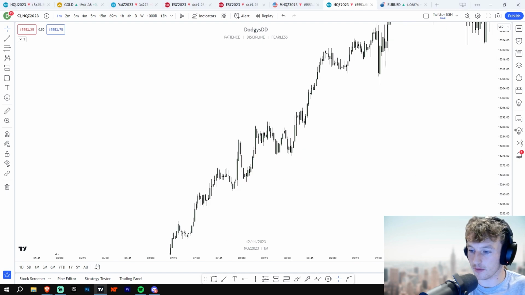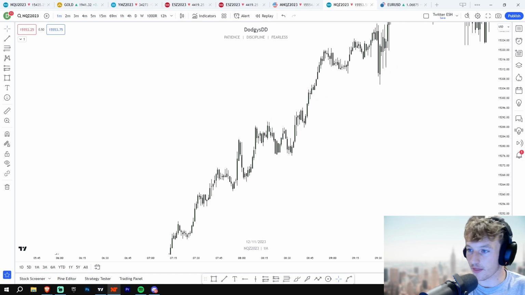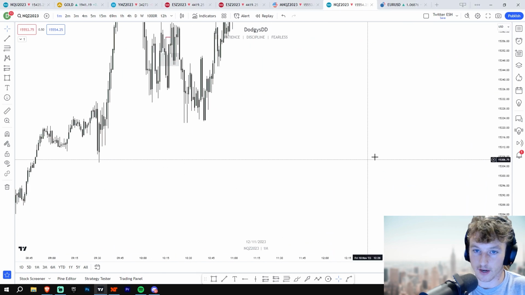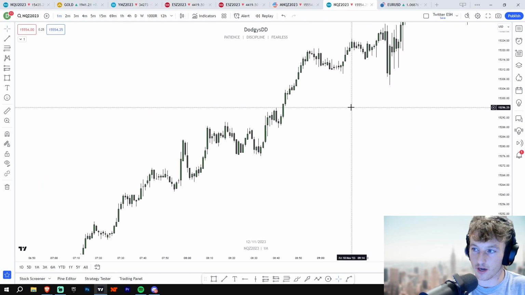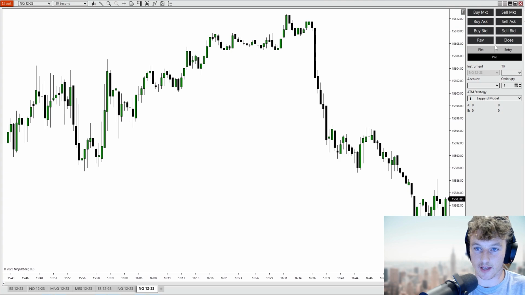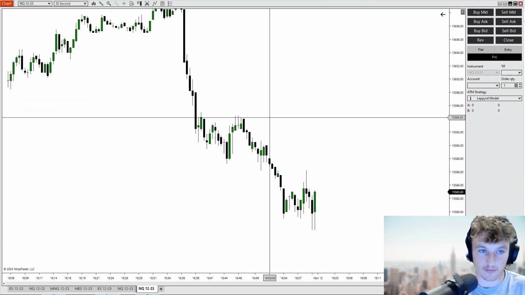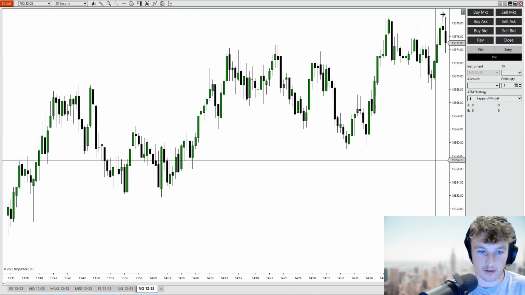And I'm going to actually bring up my ninja chart, because I always see this in the 30-second, and this tells me when we're about to knife in the 30-second, which translates to the 5 and 1, if I can find an example. There'll be times where I'm looking for a short or long in the 30-second, and the 30-second starts closing every fair value gap, and usually that means we're about to dump. So let me see if I can find an example, so you can really translate this to the higher time frame.